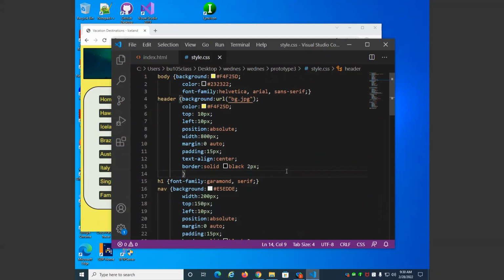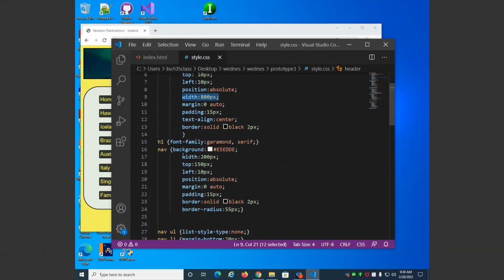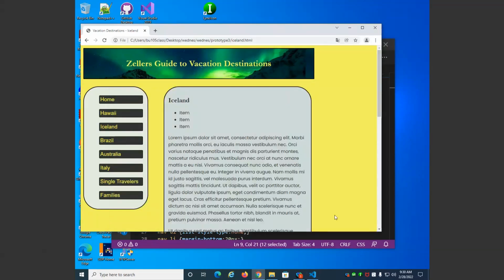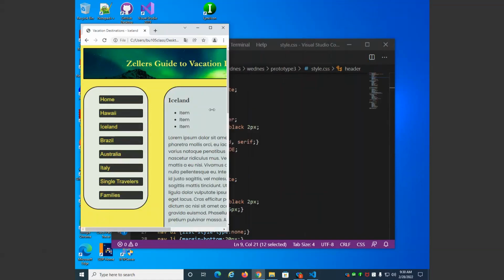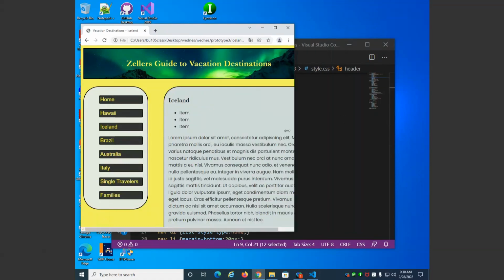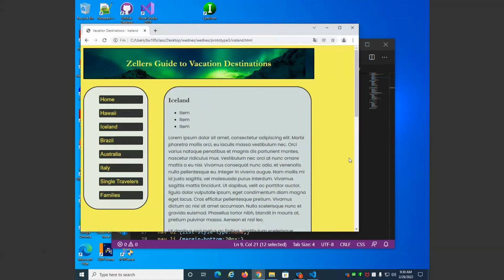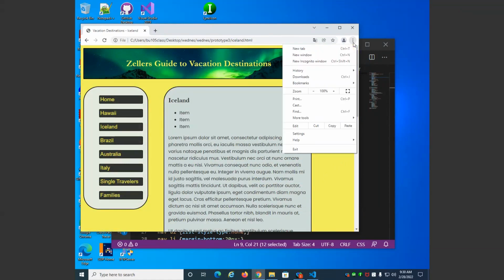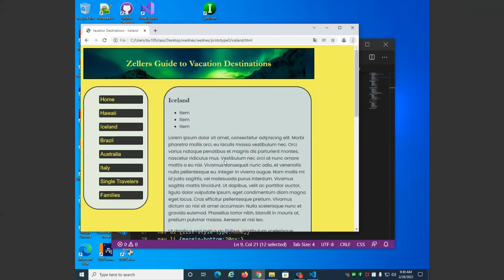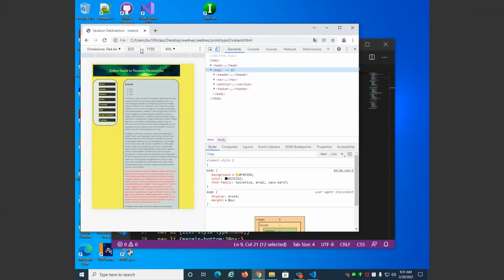You space out and you decide where things are going to lay out. You make sure that they don't overlap. Absolute positioning works best when you use also absolute sizing. So I said, okay, make it a width of 800. Make this a width of 200, and so on. Notice that this page is nailed down. It doesn't adjust to the width of the screen, and that's a drawback to this approach. But if I had an intricate design that I wanted to work, and I wanted to be sure it worked a certain way, you could use this technique. Now, if I went to view this on a mobile device, actually doesn't look bad on an iPad Air.